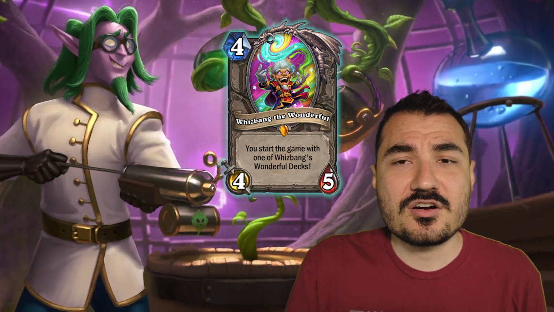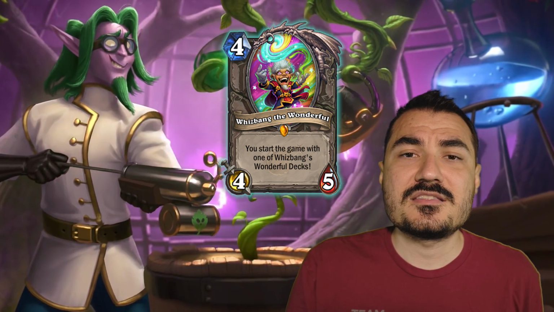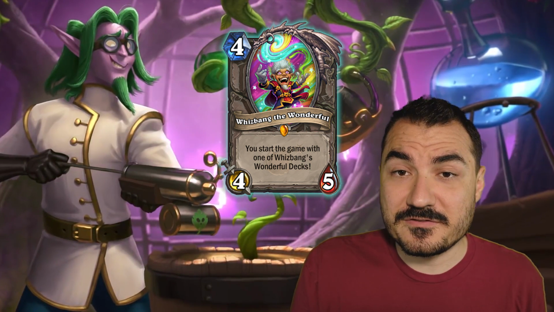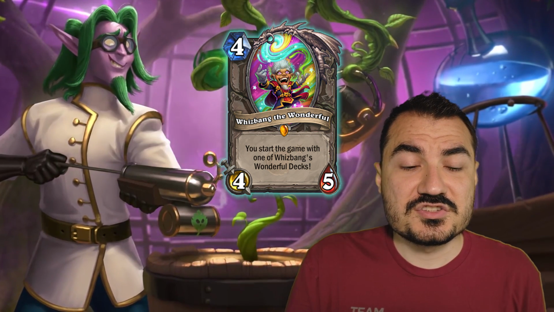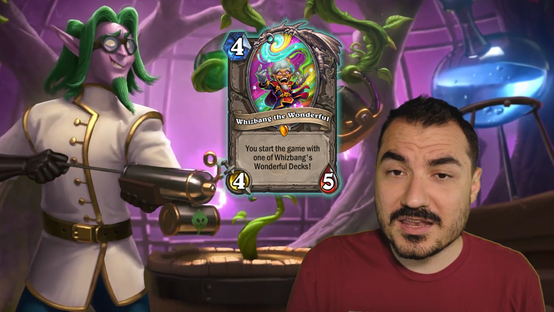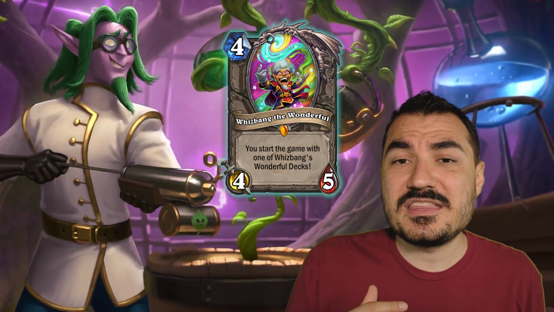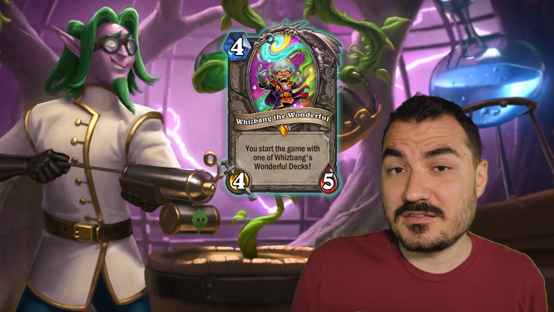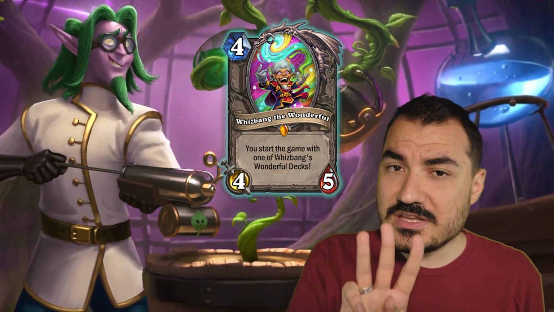So, how does the card work? It's a 4-mana 4/5, but it doesn't matter. It has these start of game effects. So basically, if you put this in your deck, it just becomes a different deck. It becomes a different deck at random, and it randomizes the deck from the deck recipes that are currently in the game. Now, each class has 3 deck recipes.